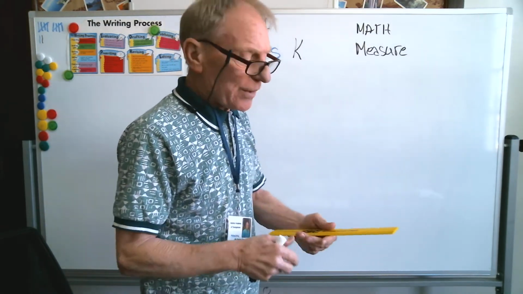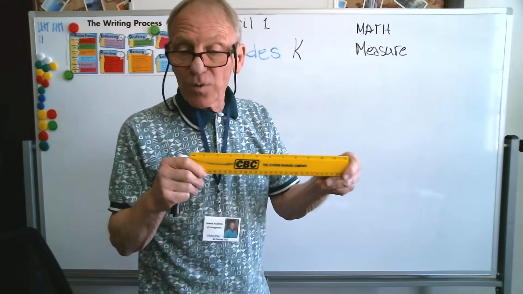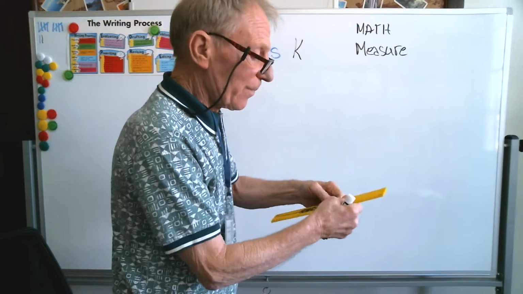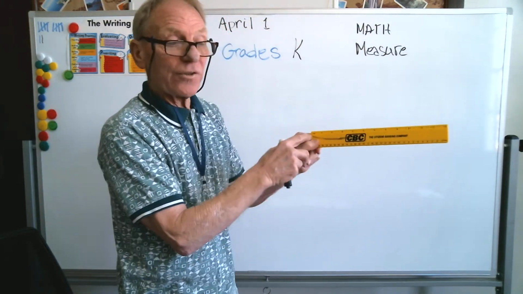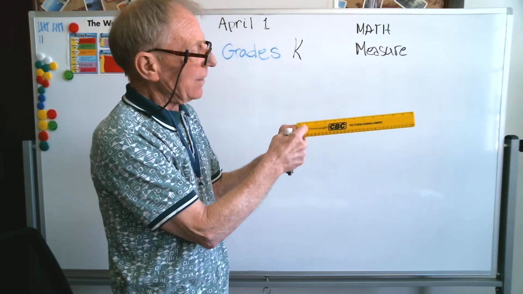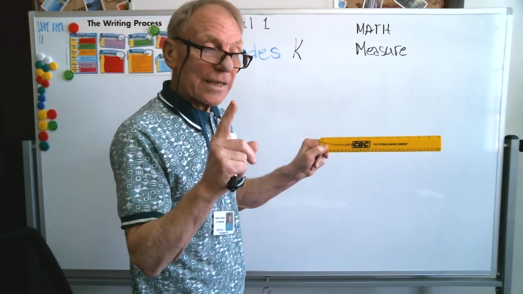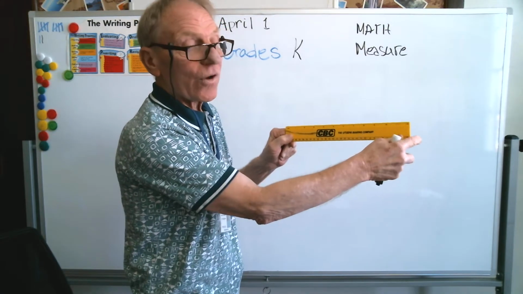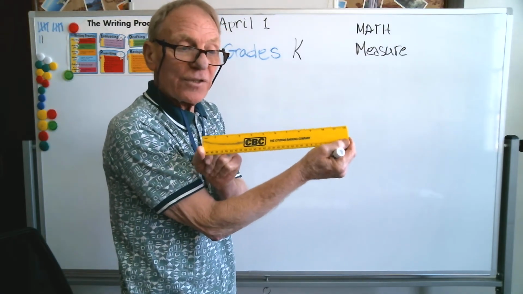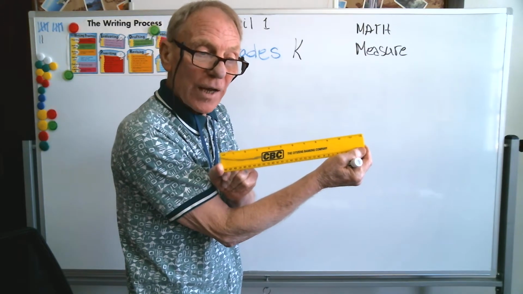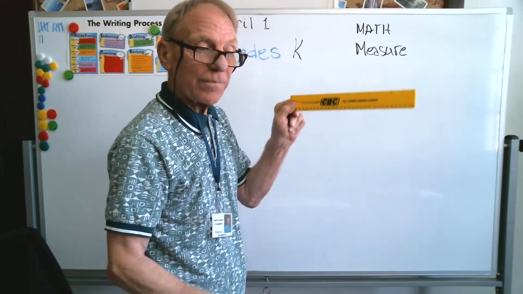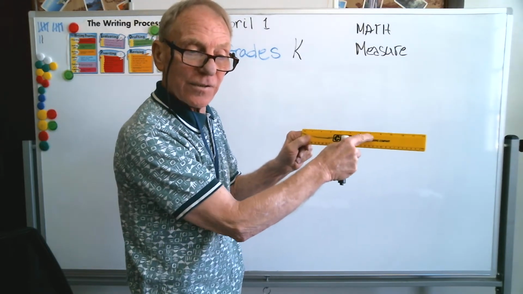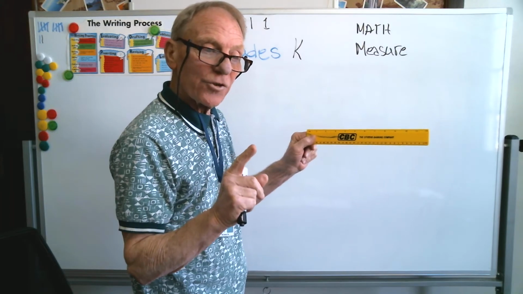And you'll learn more about that later on. But right now it's important that you know that the ruler is what we use to measure things. And if you take the ruler, you see that it starts at 0 and then every 1 inch it continues to get bigger until it gets all the way up to 12. And 12 inches is 1 foot. So this is 1 foot broken into 12 equal distances of 1 inch.